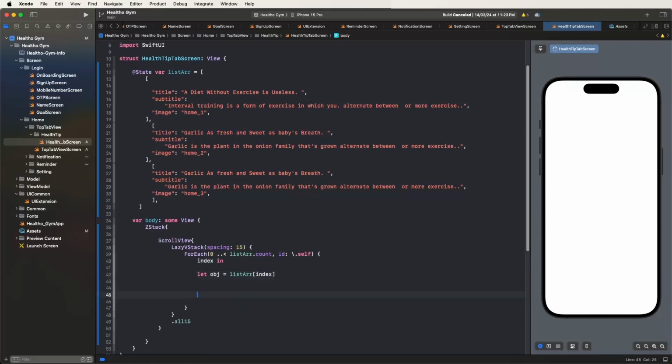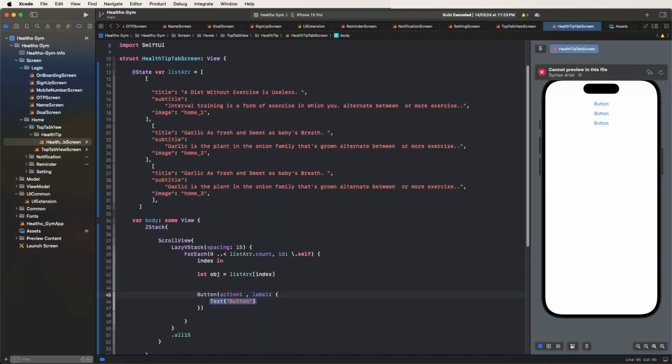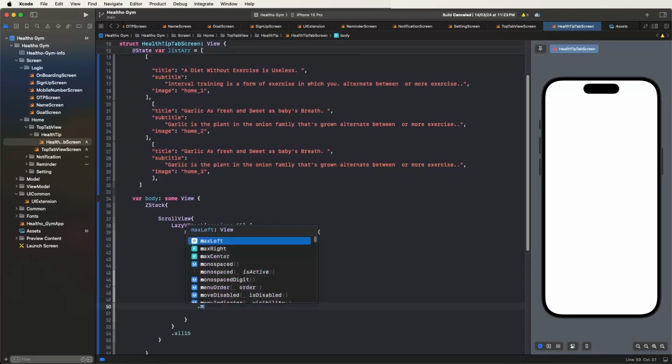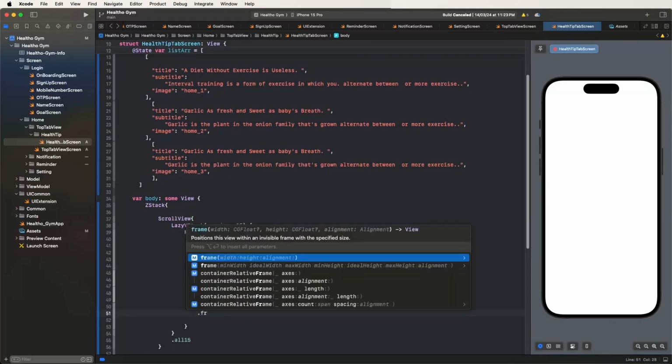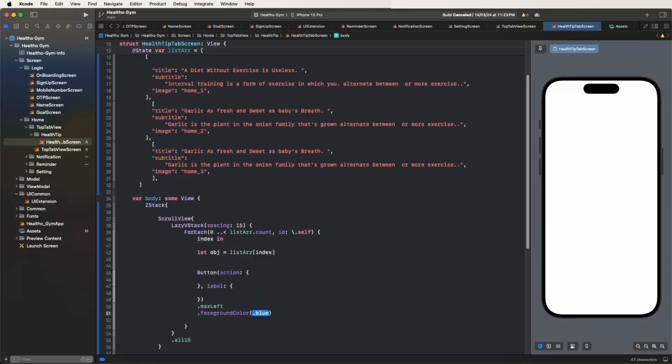Now we need to develop the button actions, and now here clear, and now we need to configure the max left. Then after, set the foreground color, give this the colors as primary text.